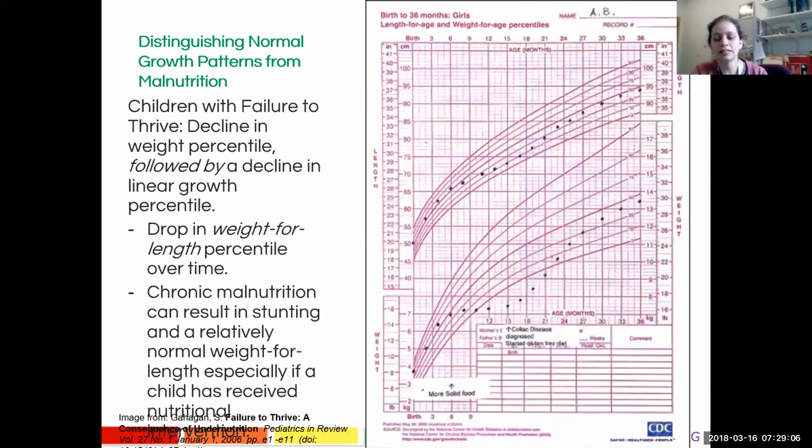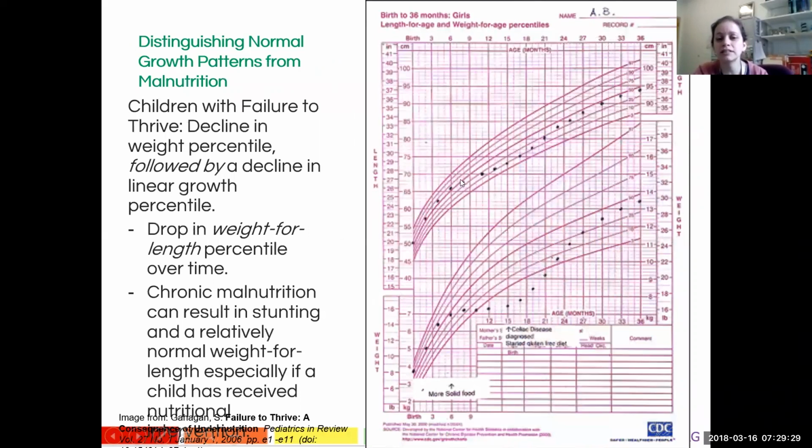So how do you distinguish the two? So this is length and this is height. Can you all see my arrow? I can't tell. So you can see this child is gaining along until about 6 months, until solid food is introduced. Maybe at that point they get an infection or they're not getting the solids that they need, and the growth starts dropping off.